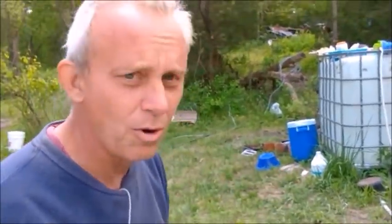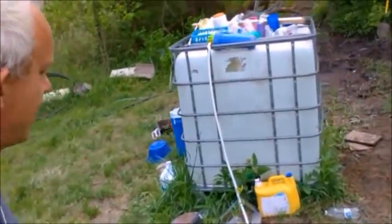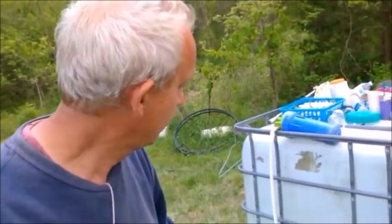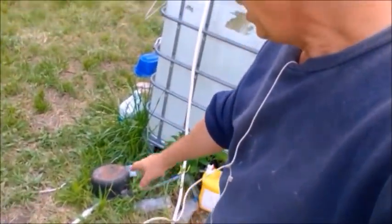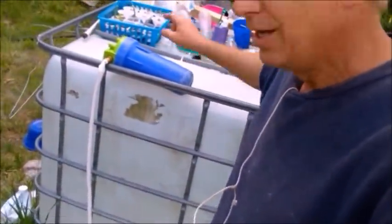There have been a lot of questions about what I'm going to do about the water — how am I going to keep the water from freezing. I'm going to wrap the tank here, my water tank, with styrofoam insulation, glue the pieces together, and ground heat will come up and help keep it warm, but not enough. On really cold days, like when it gets below 20 degrees, I'm going to turn on my RV pump, which is underneath this pan, and recirculate. I'll have water coming out of the pump right back into the top, so it'll just be recirculating, and the movement of the water will help keep it from freezing as well.